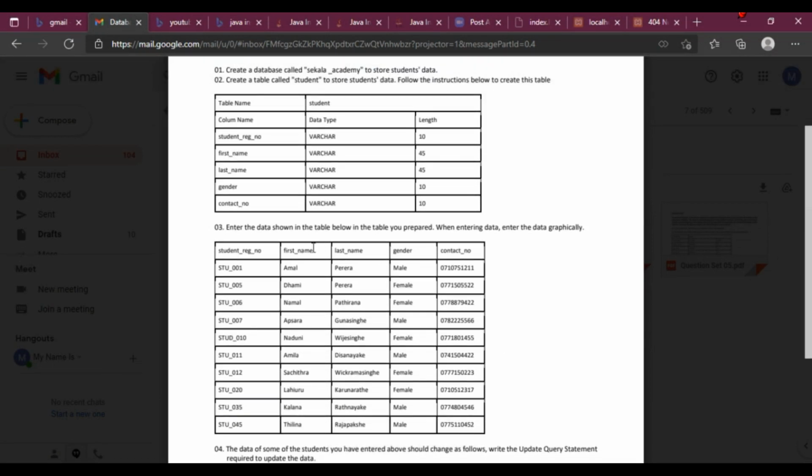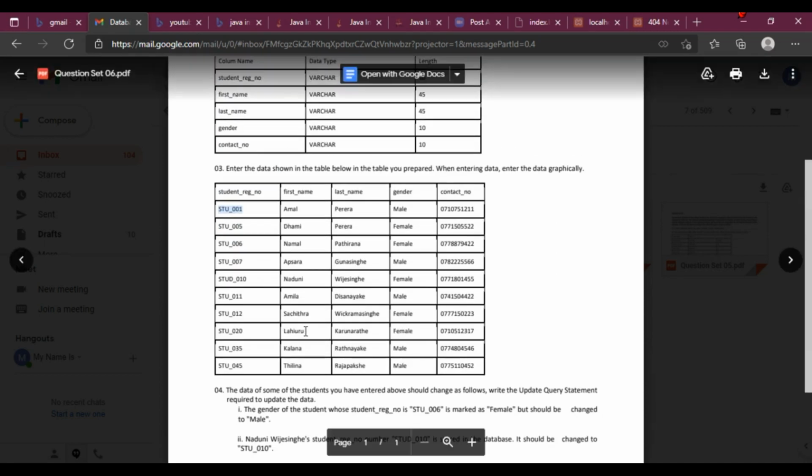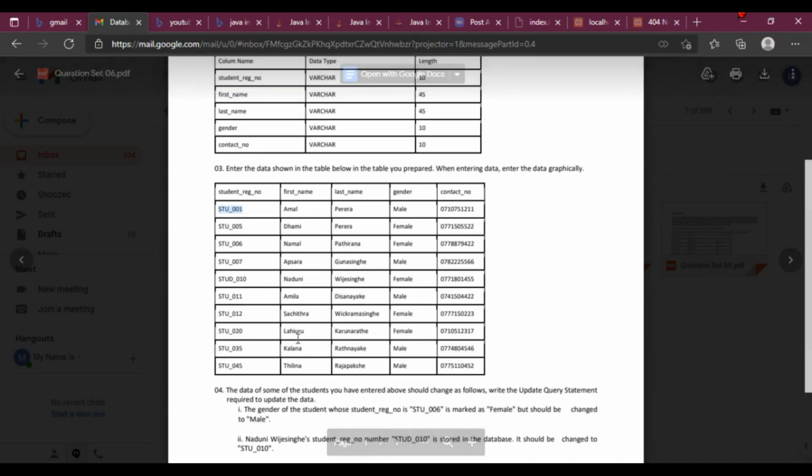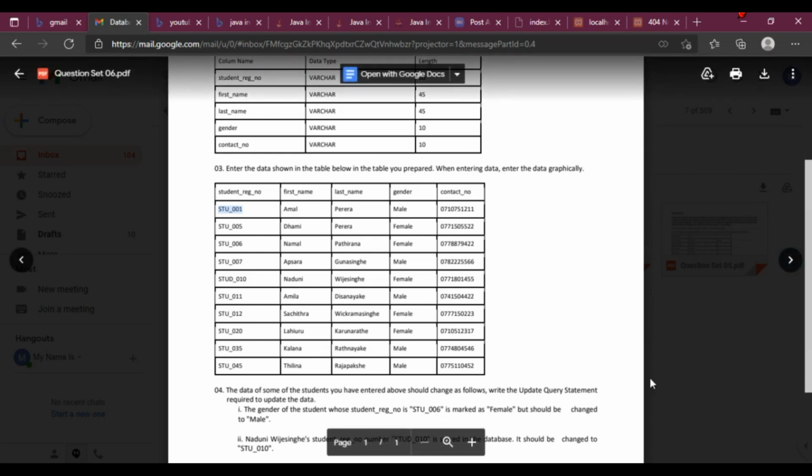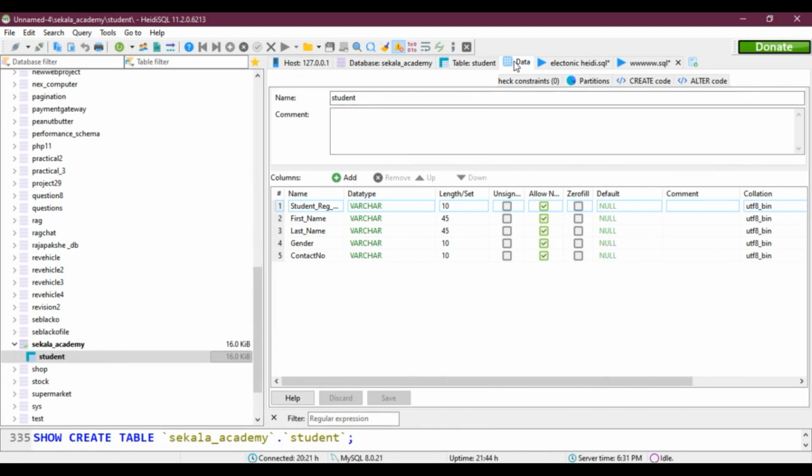Here you have to enter the following details to the table. That's the third one, and I already added the data.